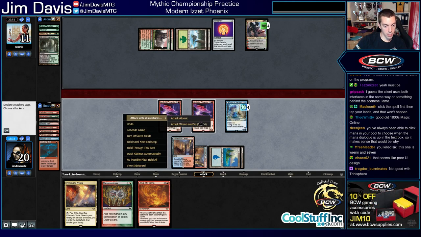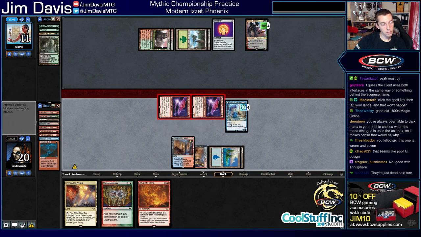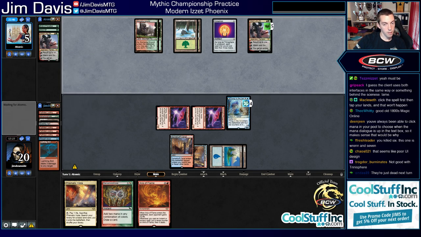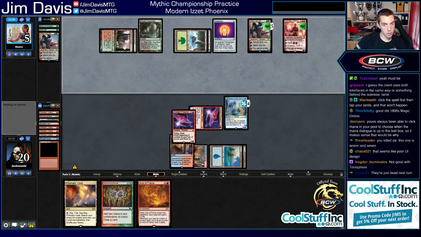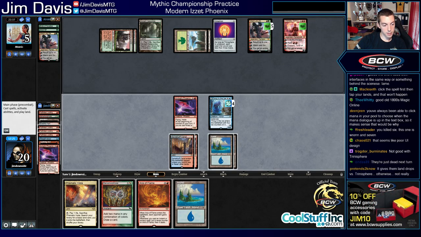Just put them on a two-turn clock. Yeah, I'll just attack them. They want to keep fetching and losing life. I guess it's fine, right? Sure. You got it.